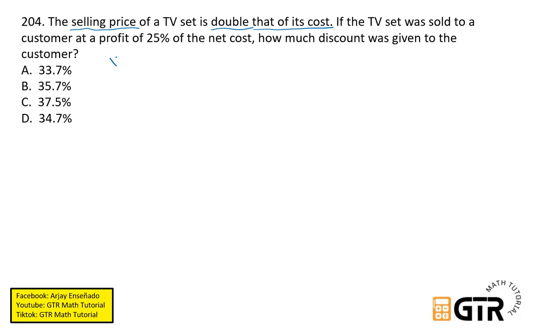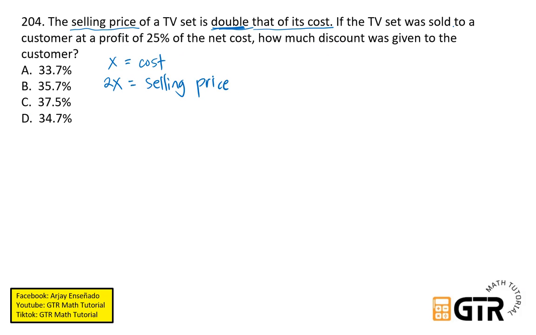So, let X be the cost or yung net cost. Okay? So, let X be the cost. So, ang sabi dito, ang selling price ay equal sa double daw. So, therefore, ang selling price natin, i-double natin yung X. So, we have 2X. This will be the selling price. Okay? So, 2X is the selling price.